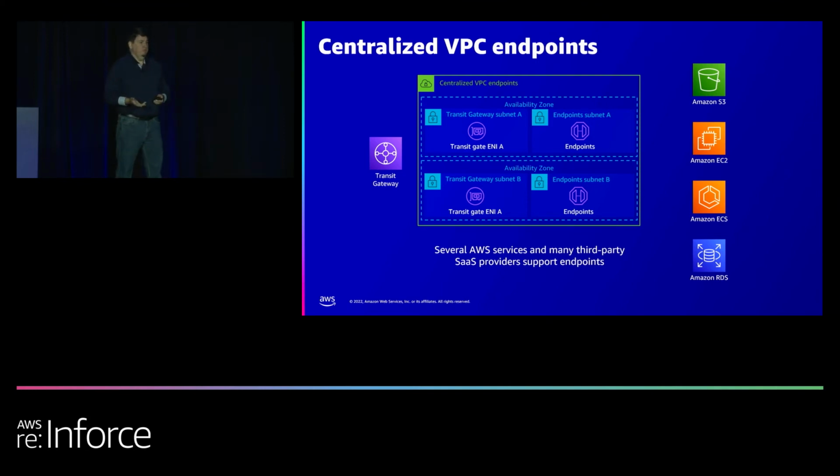However, the approach is very similar to what we've talked about already. What you're going to do is have the transit gateway traffic come in, it hits the endpoint, it's going to process the data, it's going to send out to S3, Amazon, there's dozens and dozens of endpoints at this point, and then it's going to transfer the data back.